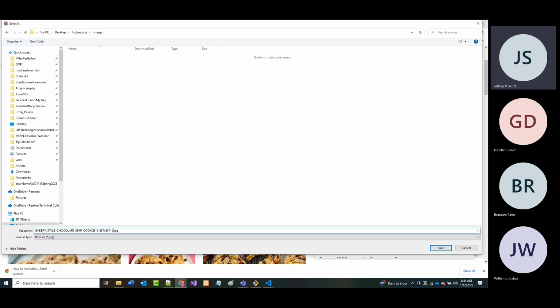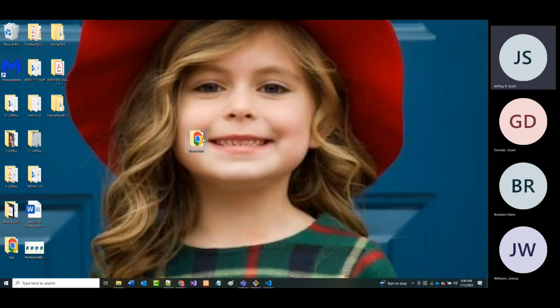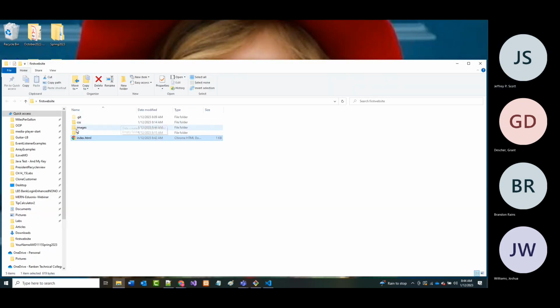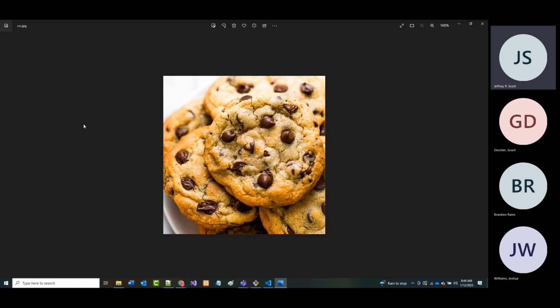But I'm going to get rid of everything before the .jpg, and I'm going to put CCC for chocolate chip cookie. You can leave yours the way it is. It doesn't hurt a thing. And then I'm going to click Save. So now what I should have inside of my images folder is a picture of chocolate chip cookies. There it is.